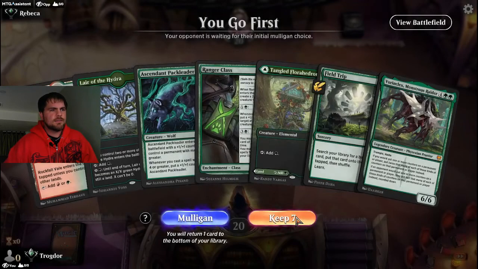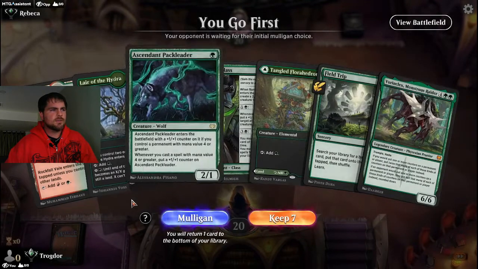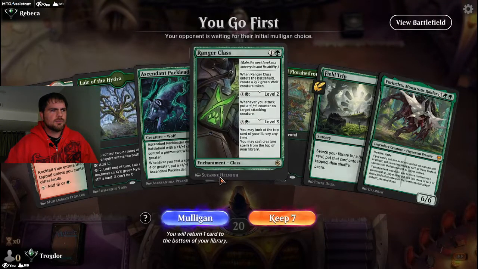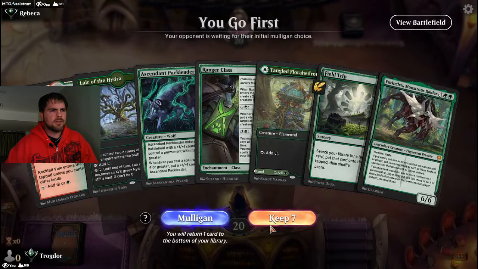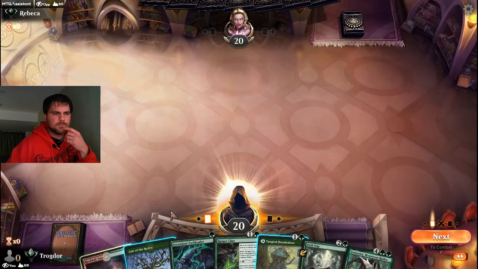All right, let's see if we can get a bit of a chance this time. We go first, which is nice. We got our 1-drop on our first turn, which is also nice. Unfortunately, we do not have our 2-drop on our second turn, unless we get an untapped land. But I still say we keep it. It is keepable.